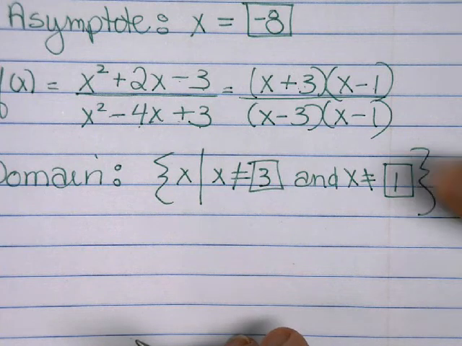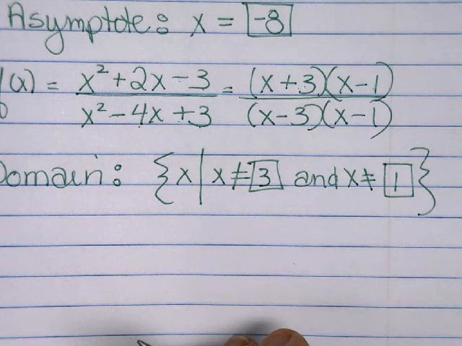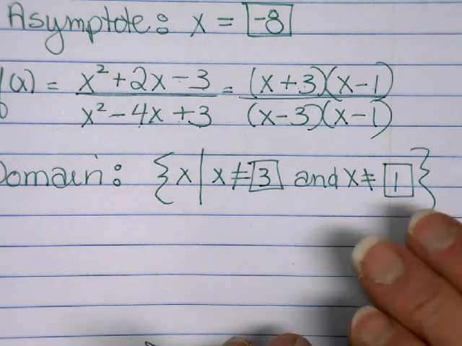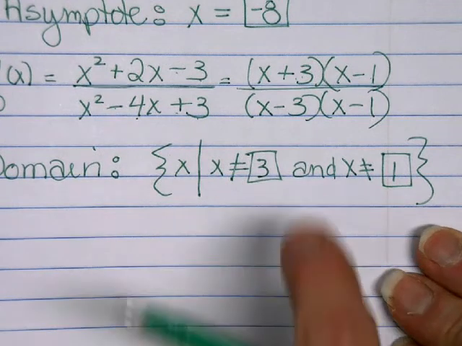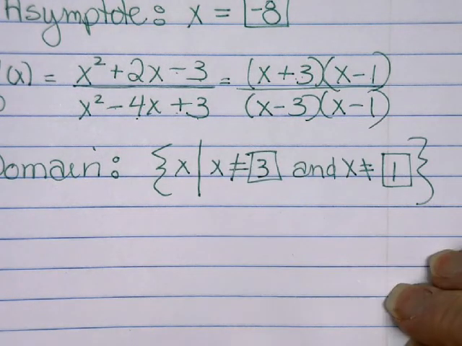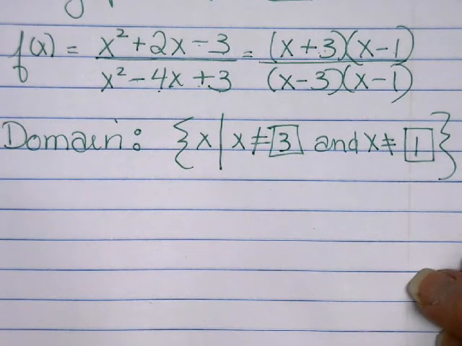Wait a minute, what? I'm talking domain. So domain is made up of holes and asymptotes. Domains have no-nos of holes and or asymptotes. So a hole is what the domain cannot be as well. Whatever makes the denominator 0. That's the no-no.